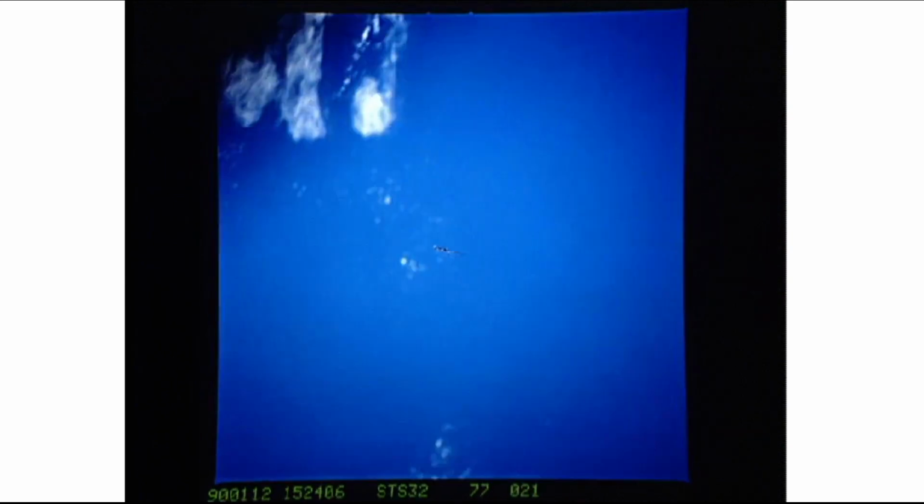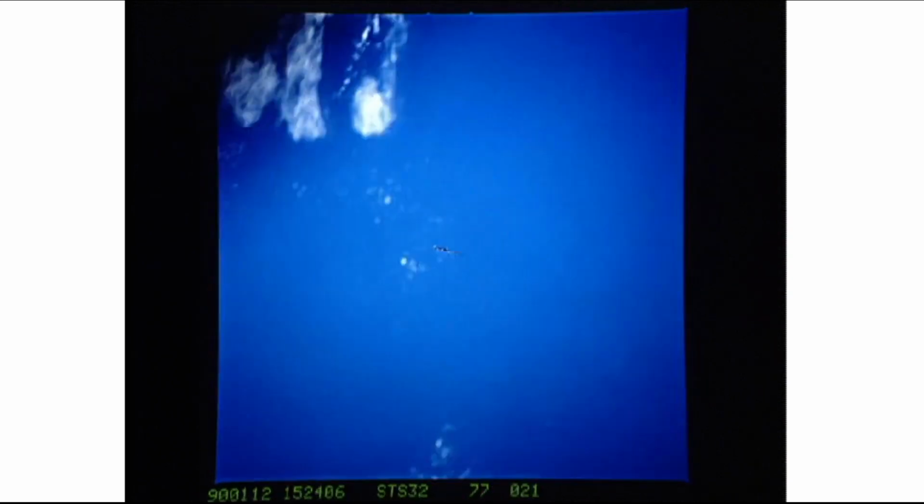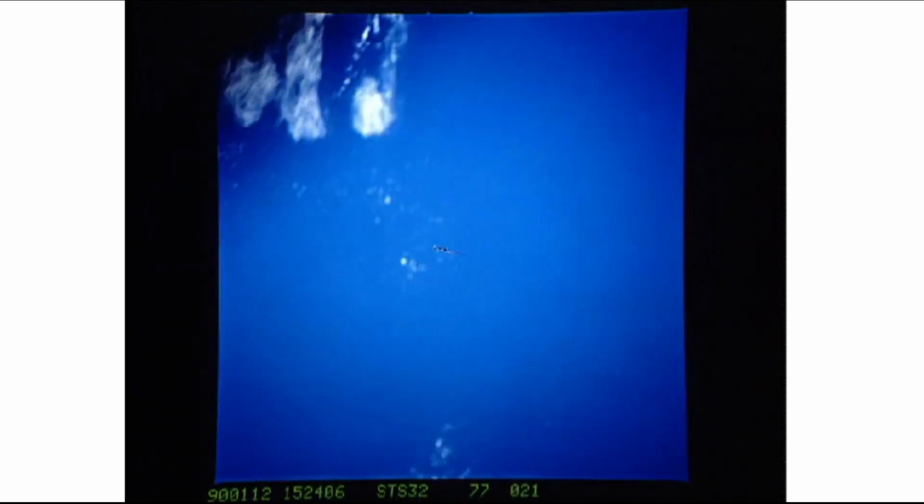This is from an STS mission, and the object, whatever it is, is flat. It looks metallic and black at the same time, and is also facing the space shuttle window for some reason. Here is that unknown object close up in sequence, and as you see the clouds change in the background, that means that this object is matching speeds with the space shuttle itself.